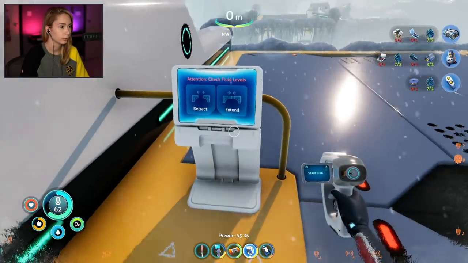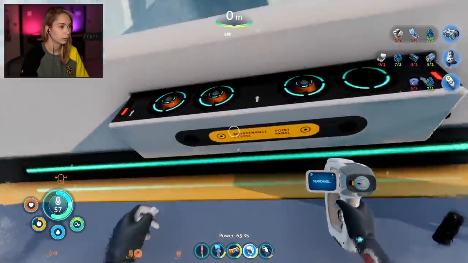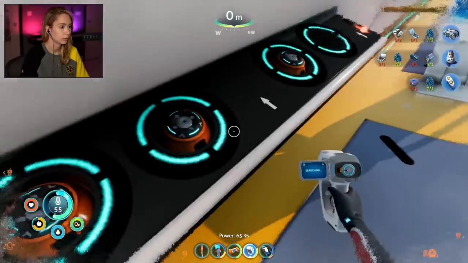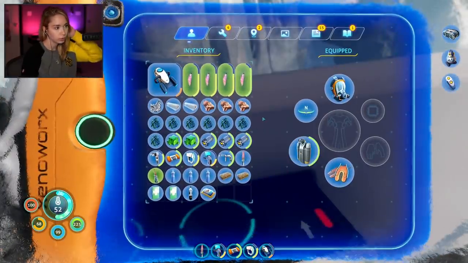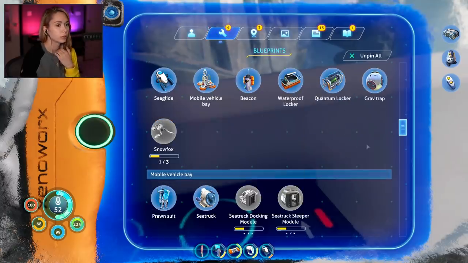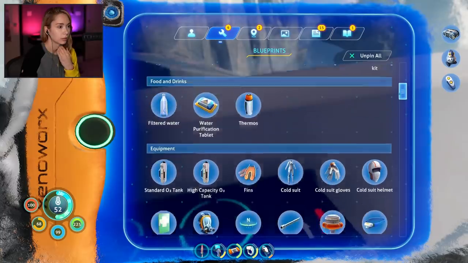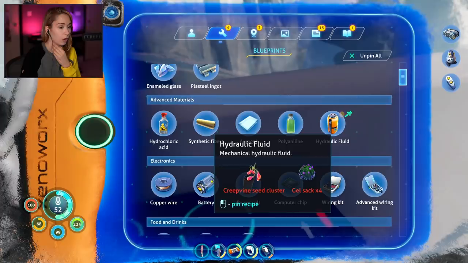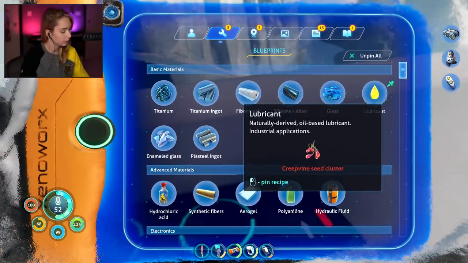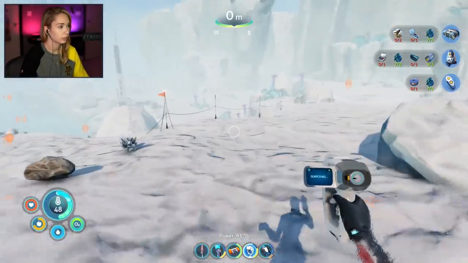Check fluid levels. Extend. How do I check the fluid levels? Requires hydraulic fluid for operation. Oh! Do I get a recipe for that? Hydraulic fluid. Oh, that's easy. I just need to find an outdoor grow bed. Okay, good thing I checked.